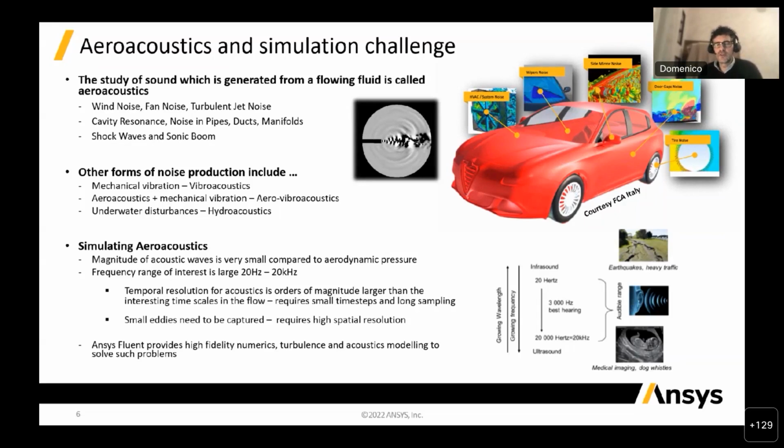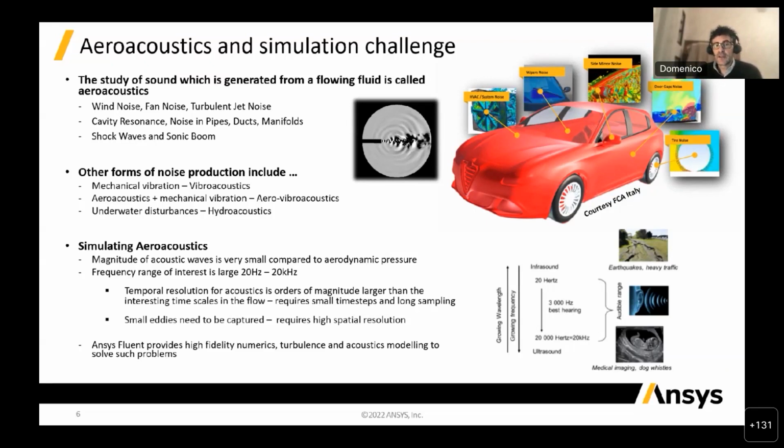Of course, not in all simulations are you interested in this big range, but you need to be very careful about the temporal resolution, and this has to be small enough to capture the smallest frequencies that are generated in the flow, and also to be able to propagate them.